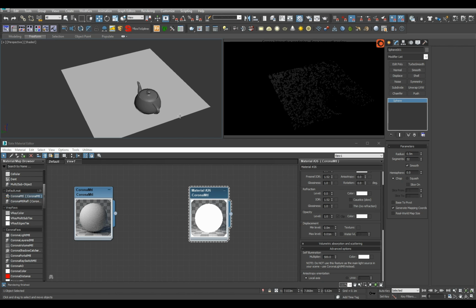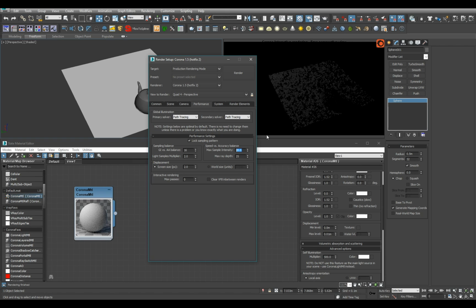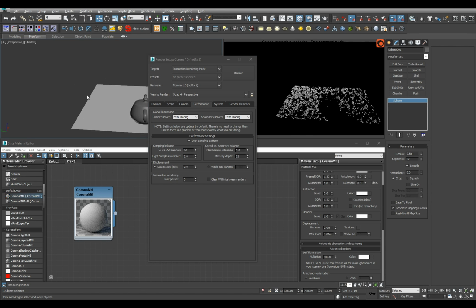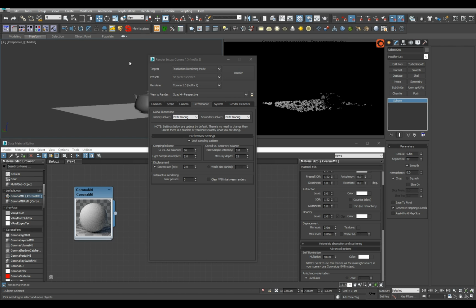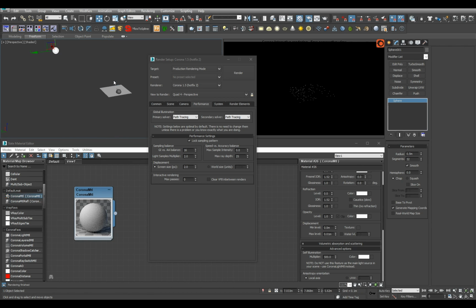It's also important to know that the self-illumination loses a lot of intensity due to the max sample intensity solution. The max sample intensity clamps the rays that are above the average of all the other rays that arrive, the return values to the sampled point. So if I turn this off, you can see now we are getting the same intensity amount as we would get from the Corona Light. But again, you can see it takes a tremendous amount of time to resolve that noise.